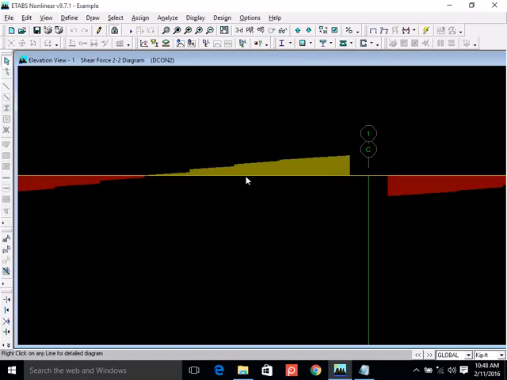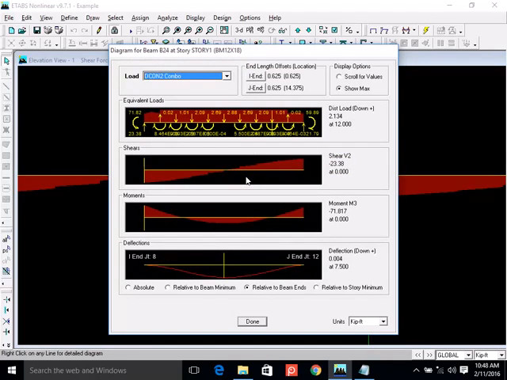If you right click on this beam, you will see this panel, and on this panel you have several things. Number one is the equivalent load. What do you mean by equivalent load? Equivalent load means the load which the software has transferred from the slab to the beam based on the tributary area.